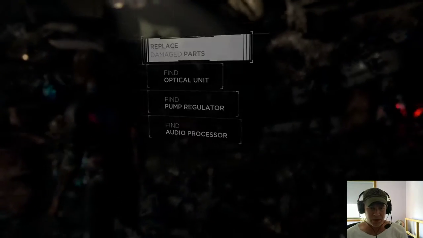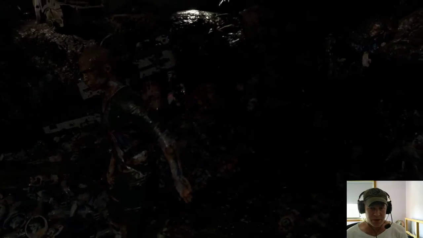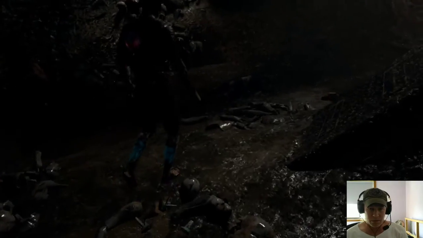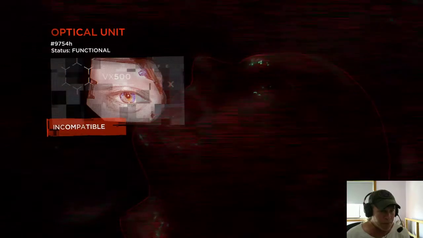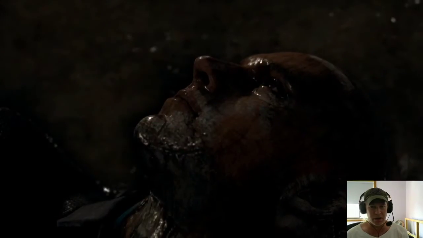Find optical, find pump regulator, find audio processor. Yeah, I can't. Alright. Well, please don't tell me I have to take them from living ones. Incompatible. Okay.